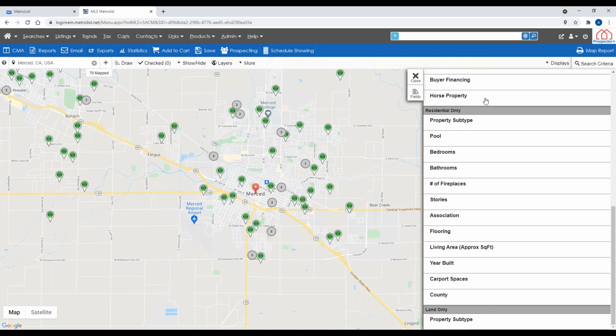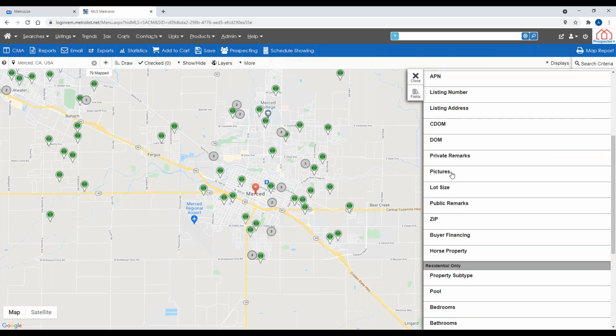My go-to example is, what if you have a client who wants to live near Merced, but they need at least an acre size of property and they're willing to build on it, but if it is a residence, if they do have a structure on it already, they need to have at least 3 bedrooms. This is how you can run it in one clean search without having to run multiple searches for both land and property. You can run it all in one. So that's really cool that you have that ability right here.